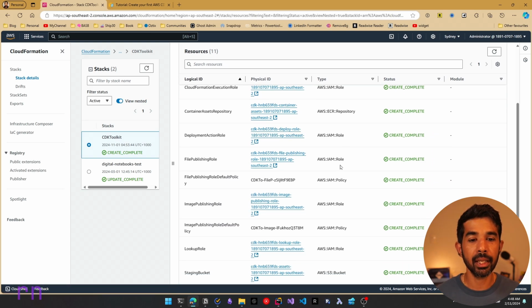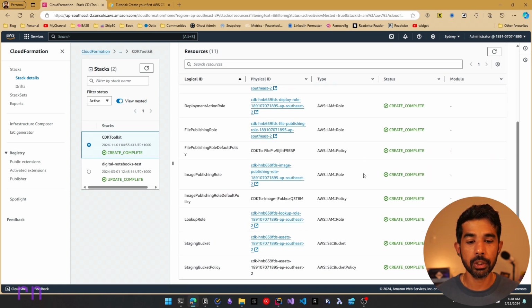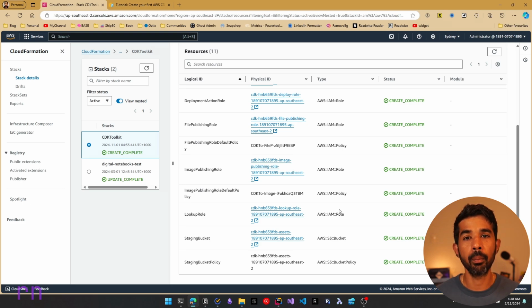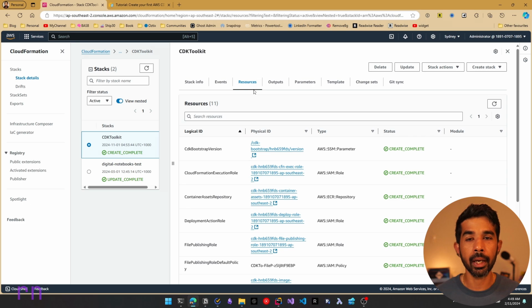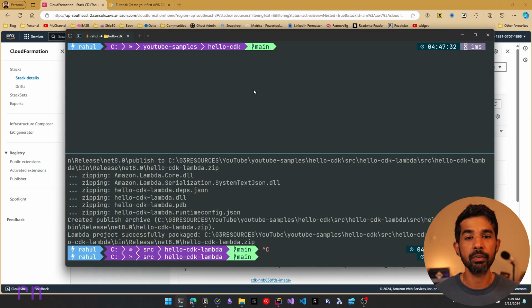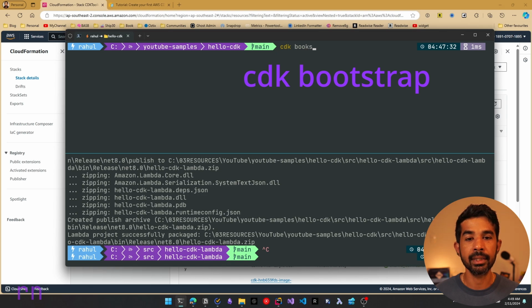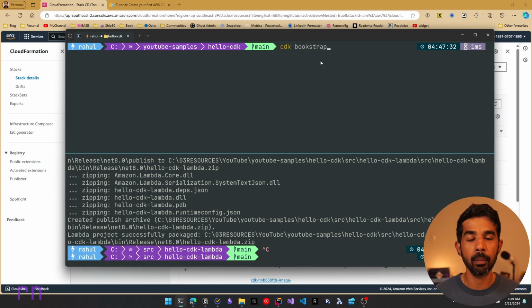So these are basically IAM roles, the ECR repositories, S3 buckets where it is going to upload the code, etc. You can look through the resources once you run CDK bootstrap and make sure that it is set up successfully. Now, since I've already run bootstrap on my account, I don't have to run this again. However, if you were running this for the first time, you would be calling the CDK bootstrap command from your account and making sure that this is getting set up. So once you have the bootstrap command set up, we can use the CDK deploy command.